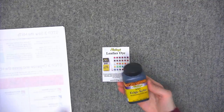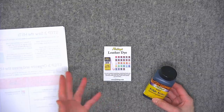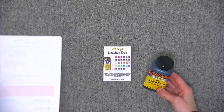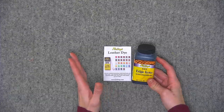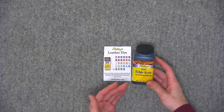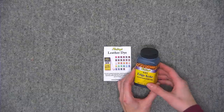I purchased the black edge coat, but it's available in lots of different colors. Next time you're at a big box store or Target, check out the leather or faux leather bags and look at the edges and straps — they likely have a similar coating. Edge coat is used to finish cut raw edges, giving a nice-looking result. You can also use it to repair cracks or refresh store-bought bags.